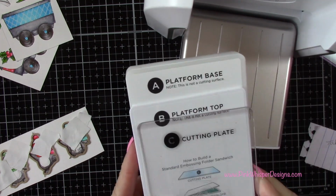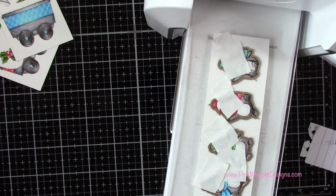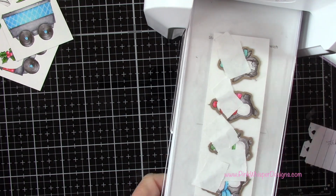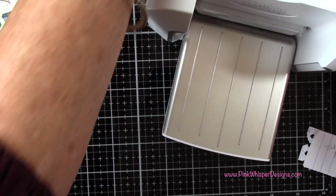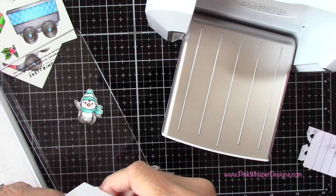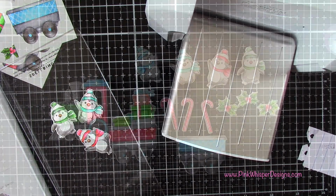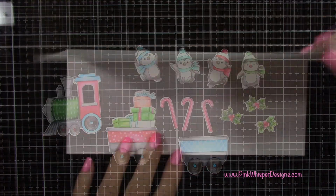And I'll use the platform base, the platform top, and the cutting plate. I'll place down my images, and then I'll put that other cutting plate on top. And we can go ahead and run that through. And then I ran all the rest of these through off camera, but I'll quickly show you these little penguins and how sweet they are. And now here's everything cut.